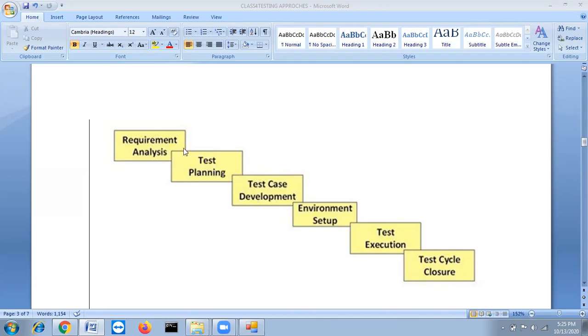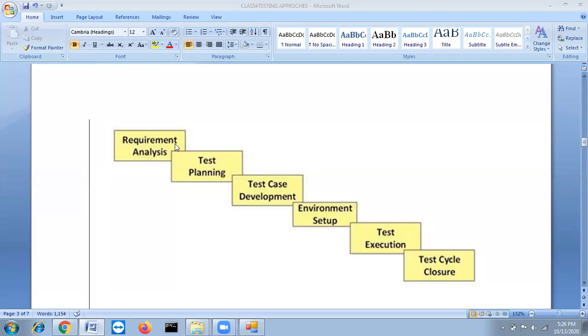When the document is prepared, the testing team is also active and also started. They do analysis on the requirements, then plan how they are going to test. Don't think unit testing and integration testing are not testing. Those are also testing. Those outputs will come from the developers, then the build will be released. On the build, we start the testing.